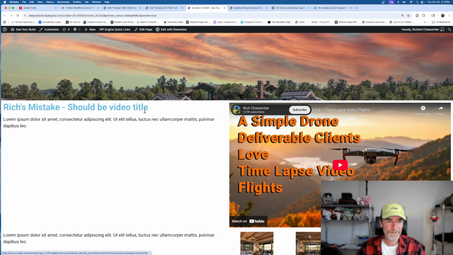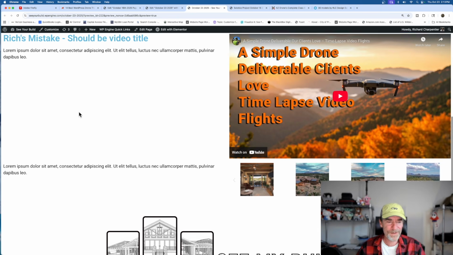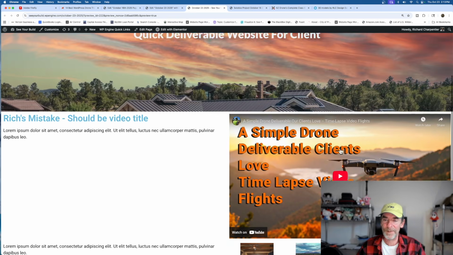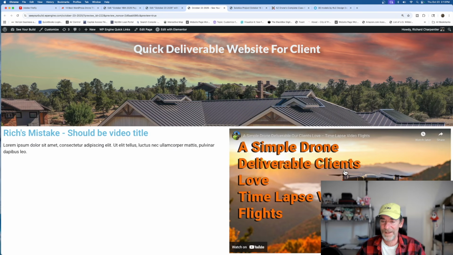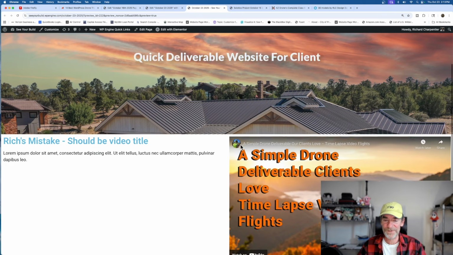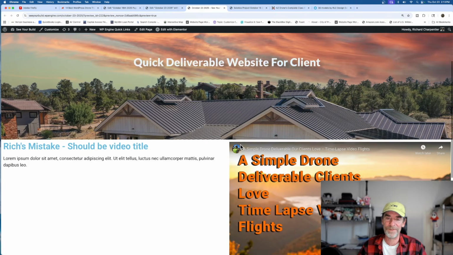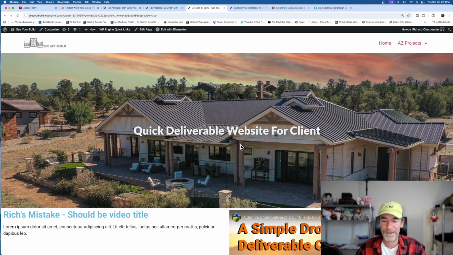And now what we're looking at, Rich's mistake here, some more text, a place to actually put our videos for our clients. We can embed 360 models. We can embed 3D models. We can embed different types of slideshows. We can embed video as well, and all pretty simple. So we've started getting a real layout here that might look familiar on some of the other pages we do for our clients. But we're going to be doing several new pages because we have several new projects ongoing. So I'm going to be doing a lot of page building, and since I was in the page building mood, I thought I'd share this with you.